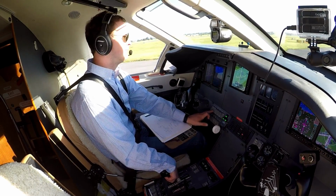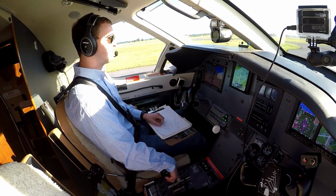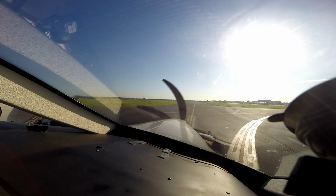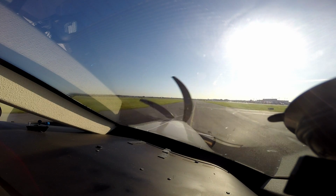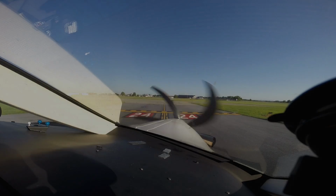And we have 3,000 set, vertical speed is set. We're expecting 8,500, 10 minutes after. Departure is 124.45, 1165 in the box, which is set.